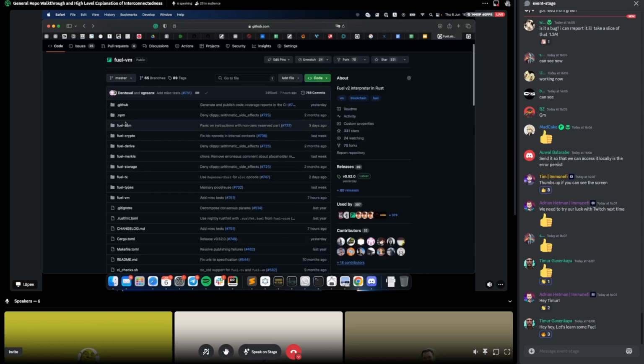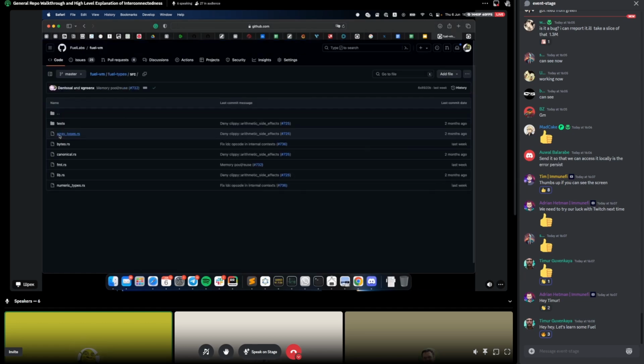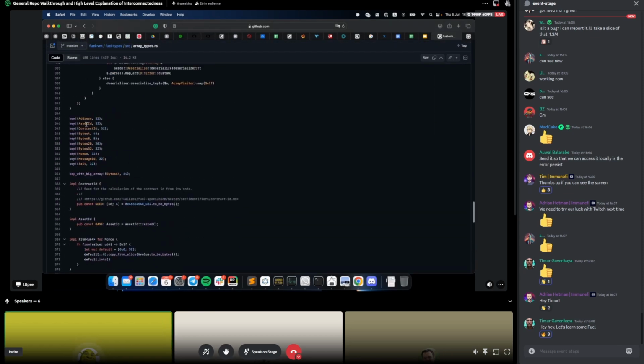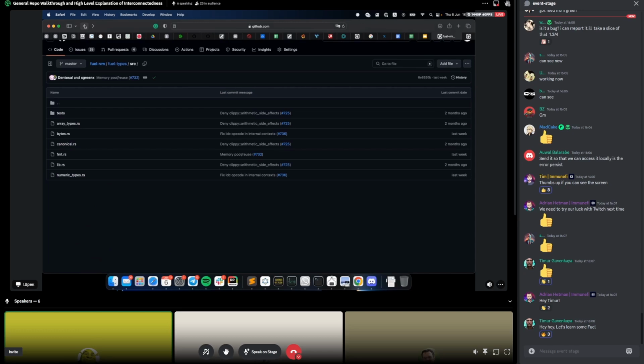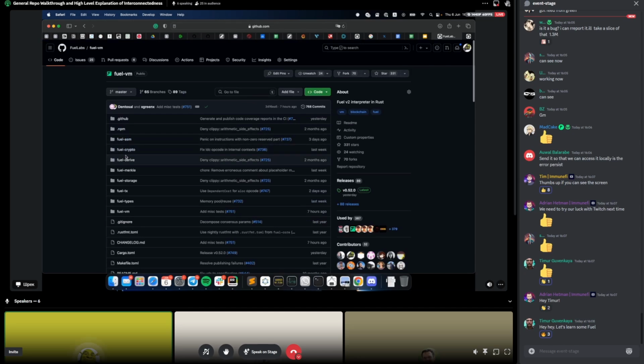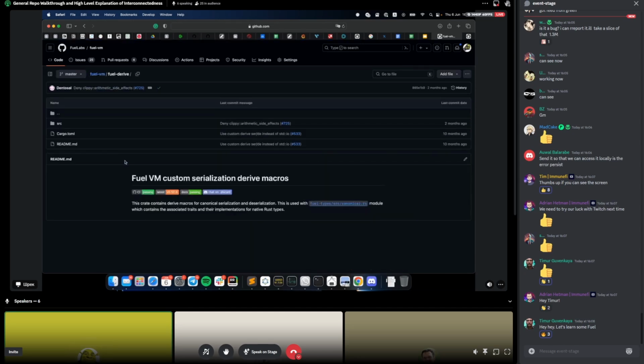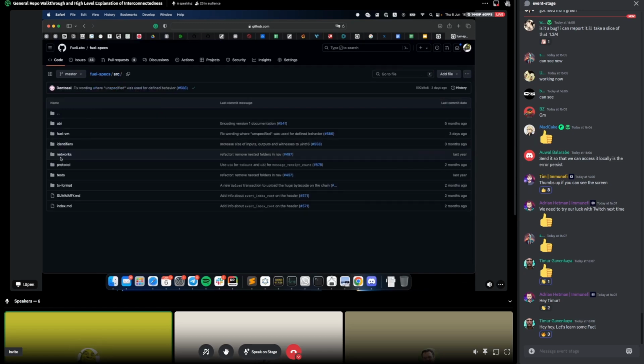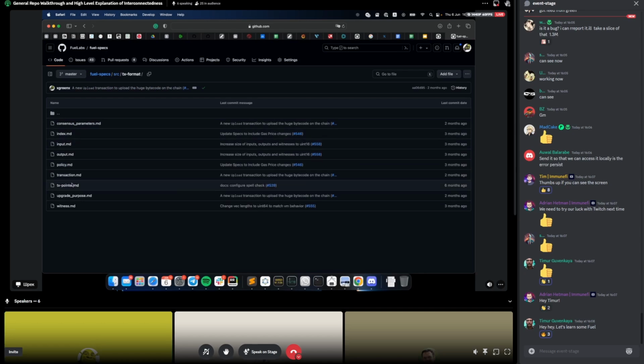So something like this. Also, we have fuel types that contains definitions of some basic types, like address, asset ID, contract ID, message ID, nonce, salt, simple basic types that are used across all Rust-based projects with their encoding and decoding. Plus, we also have fuel derive that defines canonical serialization and deserialization for types and transactions. About canonical serialization and deserialization, we can still read in our specification on transaction inside of transaction format. Here, like transaction ID.